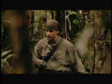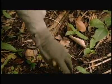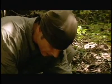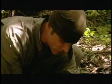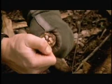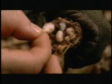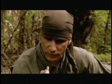Plants aren't the only ready food source in the rainforest. Protein is plentiful if you can stomach it. Now, when you're in the jungle, you got to eat to stay alive. You can't afford to be squeamish. These little nuts, oftentimes little grub worms will get in them. Grub worm heaven. That right there is full of protein, full of fat, and can keep you going for a good long while. So if you can't get a fire, it's jungle sushi for you.